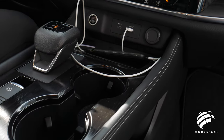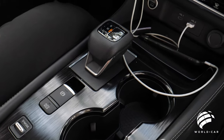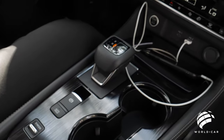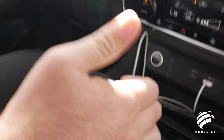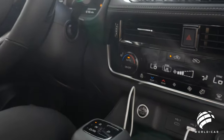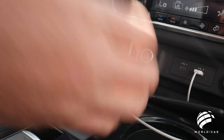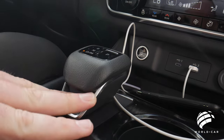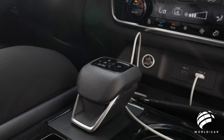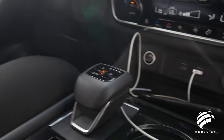The new big feature for the Rogue is the electronic shifter for the CVT transmission — no mechanical linkage. Similar to the Nissan Leaf, you have a park button, so at your destination simply hit park and the vehicle goes into park. To go into reverse, there's a button on the side — push that, hold it forward, and you're in reverse. Pull it back one spot and you're in drive, then you can switch to manual mode. Push it forward one more and you're in neutral — useful for automated car washes where the roller chain pulls you through.